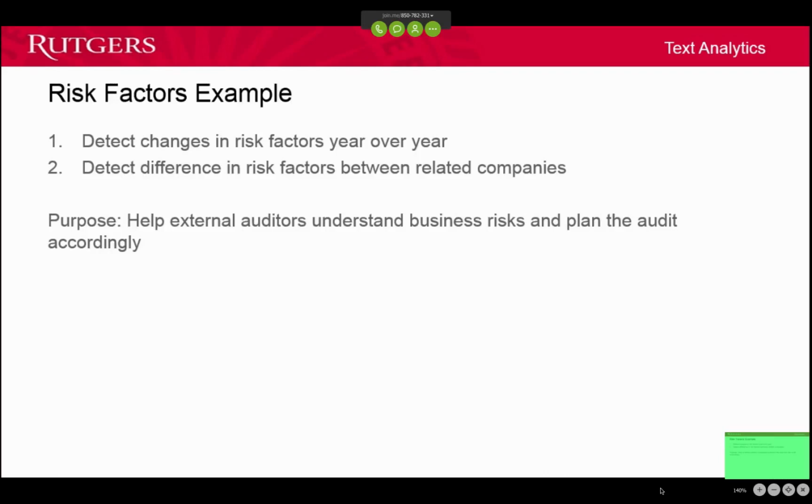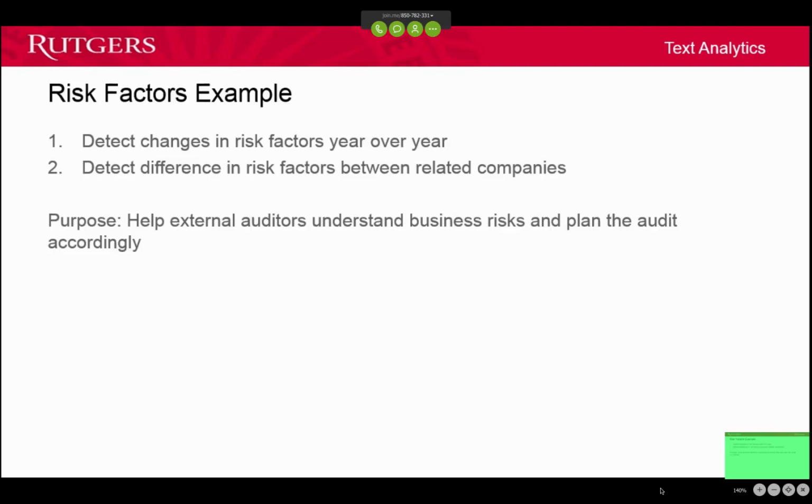In item 1A, let's say there are 15 risks, and each one has a main heading, and then a paragraph describing that risk. I want to see if within a company, there's a new risk from one year to the next. I know that external auditors, when they're evaluating companies, will manually read these sections to see if there are changes from one year to the next.